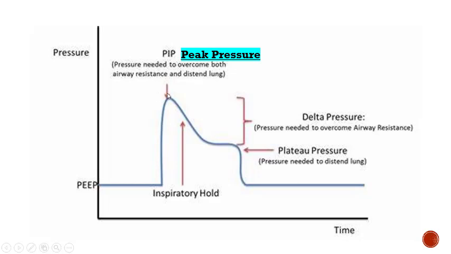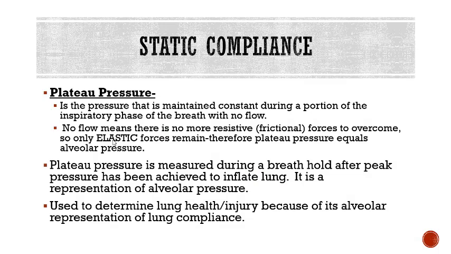And this is your peak inspiratory pressure. And again, it's just the amount of pressure that's needed to overcome both your elastic and frictional forces to open the lung. We'll talk about the other parts of this curve as we keep defining different terms. The next thing we're going to talk about is static compliance.